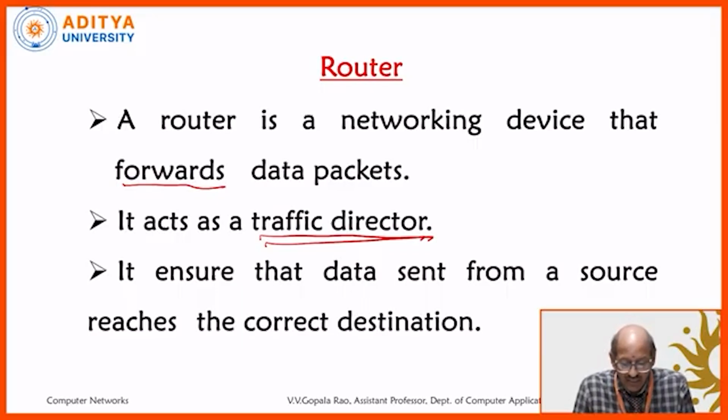Also, the router ensures that data sent from a source reaches the destination in a correct way. It should reach the correct destination. That means based on the address, the router has to decide to whom it is to be delivered. If it is delivered to a wrong device, automatically the entire process is a waste. So the router has a very big responsibility of handing over the information in the form of a packet to the proper destination. These are the fundamental points related to the router. But basically, remember that a router is a device.